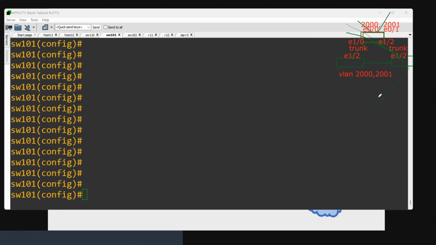So there are chances that this switch is flapping, going down, coming up, going down, coming up. It has some issue, some high CPU after every 5 minutes. Then what will happen? This will become active and traffic will go like this. Once it comes back, again traffic will go like this. Again it will go down, the traffic will go like this. Again it will come up, traffic will go like this. So you will see outages in the network.